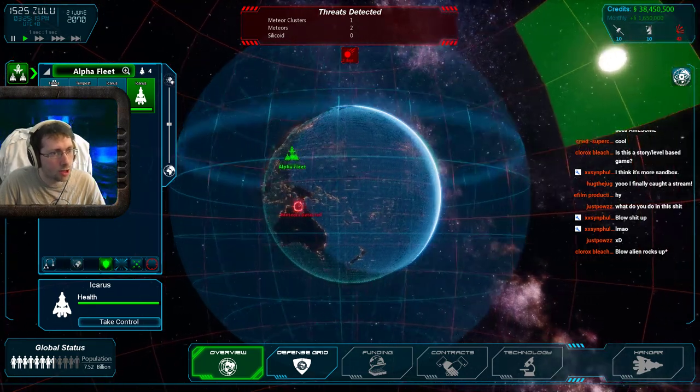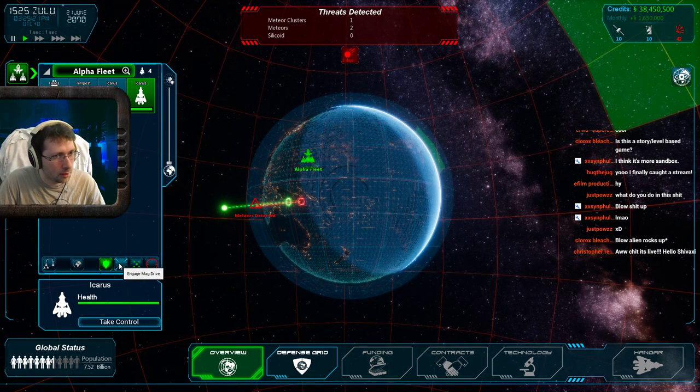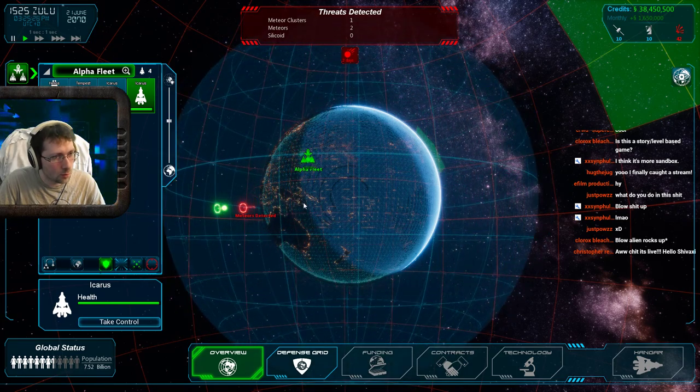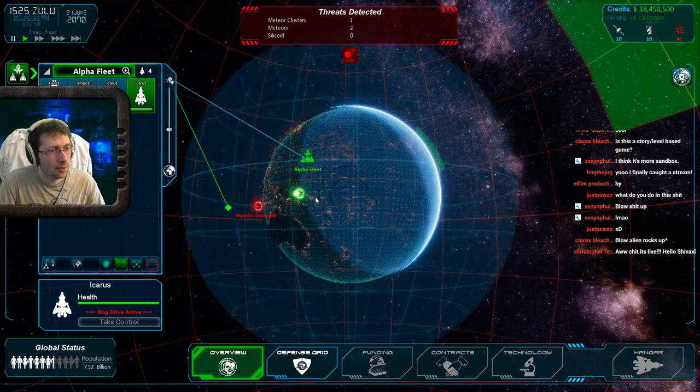There we go. Oh, jeez, I had to select them. Okay. Move to, yeah, there. Do that. Okay. So they should be moving to here now? Moving to coordinates. There we go. Yep. All right. Took me a second.